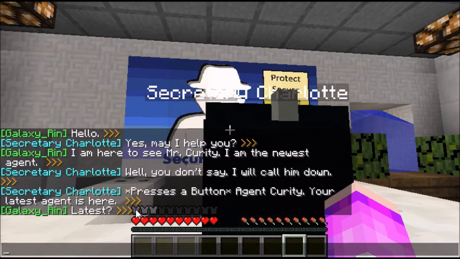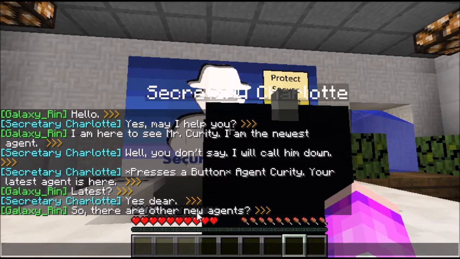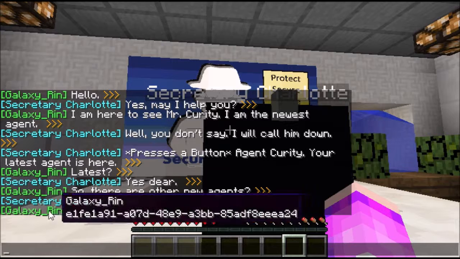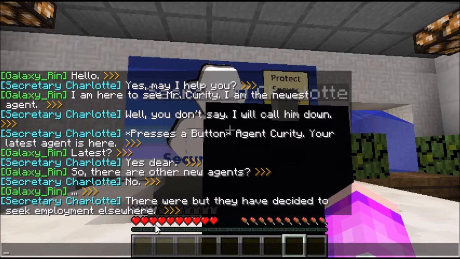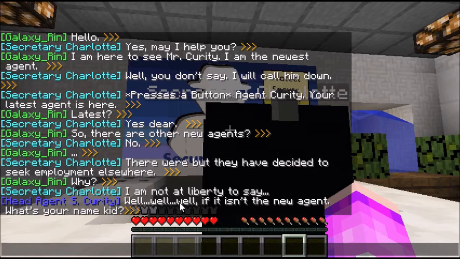What? I didn't hear you. Latest? Latest? Yes, dear. So, there are other new agents. No. They were, but they have decided to seek employment elsewhere. Those damn agents quitting on us. Remember, this is family friendly, please. Yes. Yeah. Why? I am not at liberty to say. That's suspicious as heck.